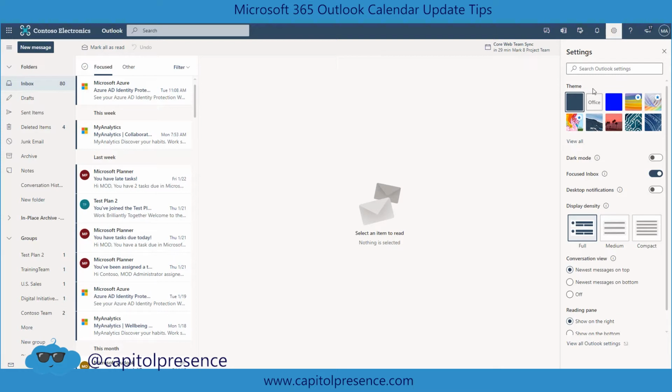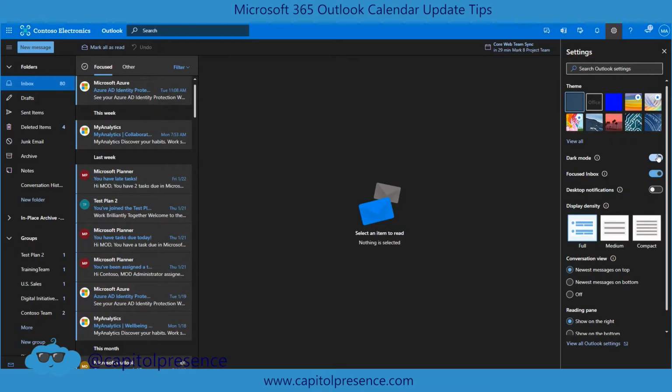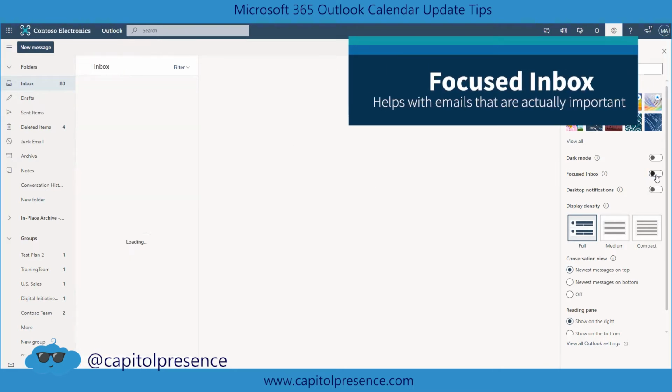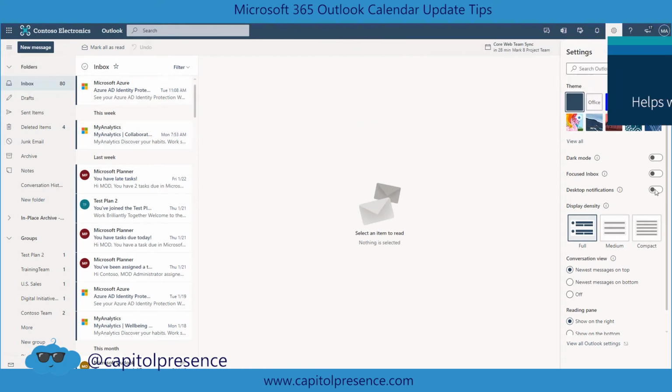So if you click on this, I am a global administrator, so I might see a little more than some of you guys, but if you click on the settings, there's a couple options that you have. You could go to dark mode, which who doesn't like dark mode? I don't know why I wasn't in dark mode to begin with, to be honest with you. I live my life in dark mode, but I guess since this is a demo environment, they didn't want to be on dark mode. There's also the focused inbox, so you'll see over here there's focused, and then there's other. If I unclick focused, then it just goes to a regular inbox, but that's not fun. I'd rather go to a focused inbox, and it pushes some of your junkier emails to the other, which is pretty cool. But we're not here for that.